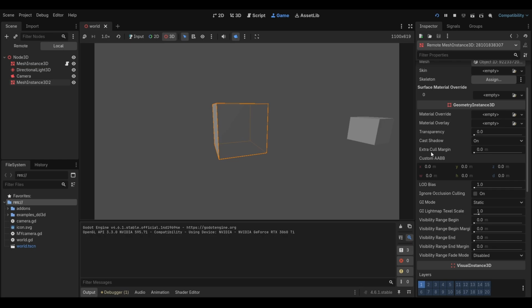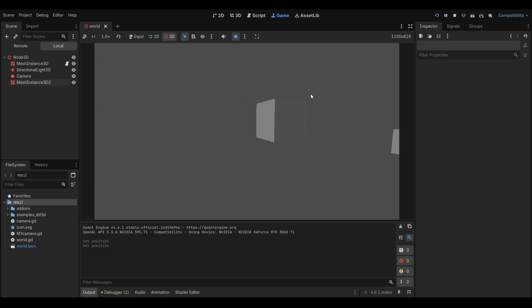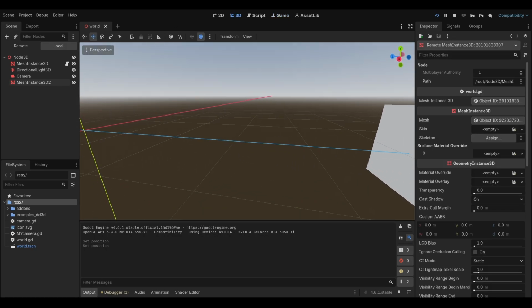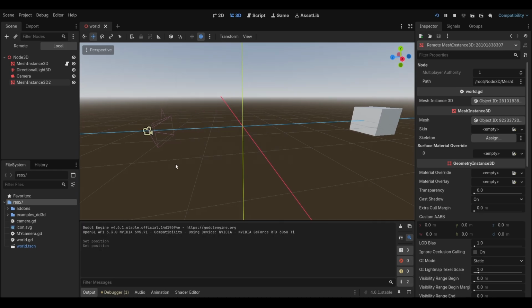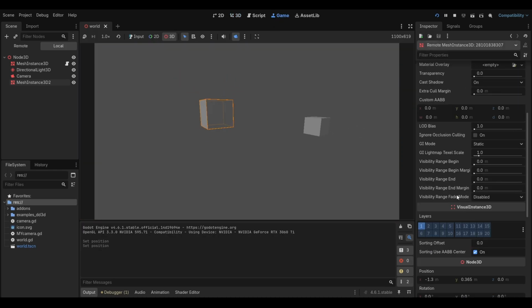So here I can go into the position and look at this. Isn't this like Unity? This is just like in Unity. I can do whatever I want, man. And this cube I have generated through code. I don't even have it inside of the editor, right? I've generated it through code, but I can select it and I can play around with it.